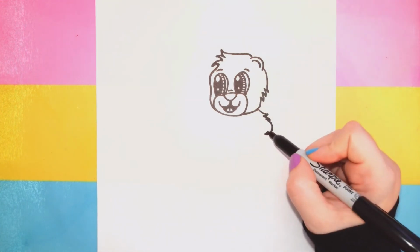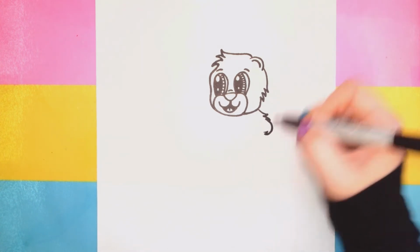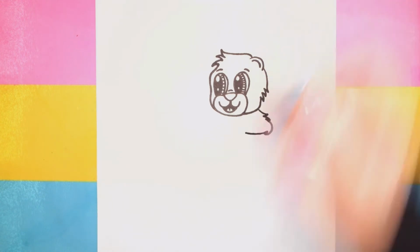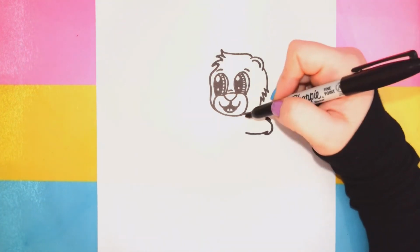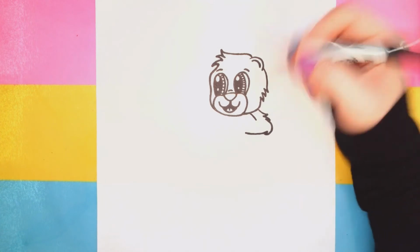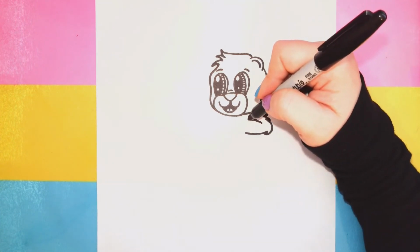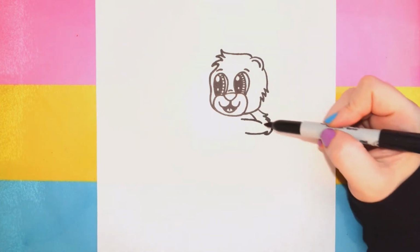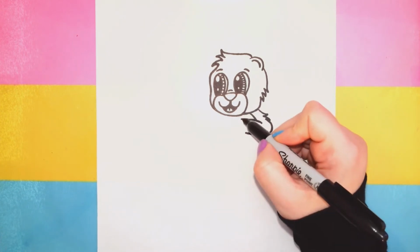Okay. And then this part's going to be the bottom of the arm. So we're going to follow off where we left off and come over here for the bottom of the arm. There we go. All right. So let's close out the top here. So we're going to do a little curve coming down from the jaw, and then do the top of the arm. So start over here and bring it all the way around. Kind of leave off where we left off on this one. So now you see we have this little elbow turning inwards, and we're going to close it off with a little bubble. That's going to be his little paw.